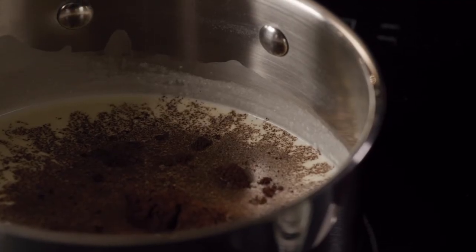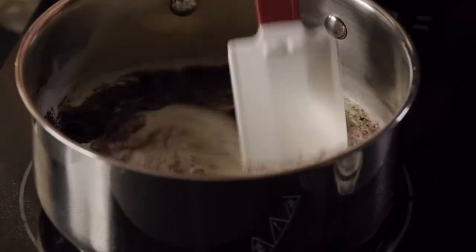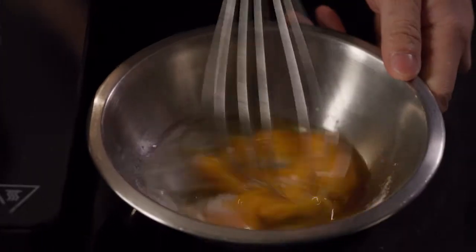Now I've got milk and cream and the coffee here, so I'm going to let it bring up to a simmer, stir that through. And while that's cooking away, we're going to start whisking our eggs with the sugar.